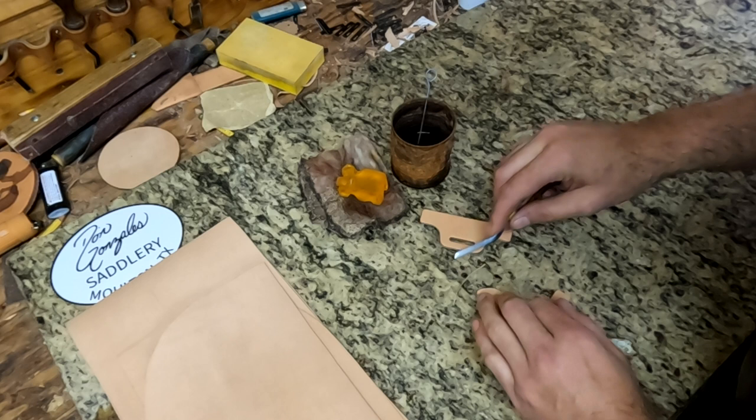All right, so while that oil is soaking in, we're going to go ahead and edge and slick our little snap closure pieces here and get those ready so that we can get those dyed.